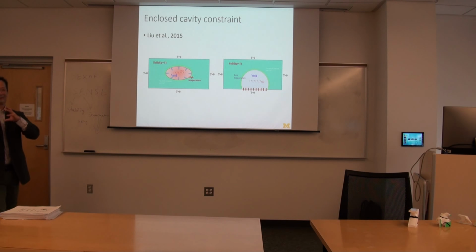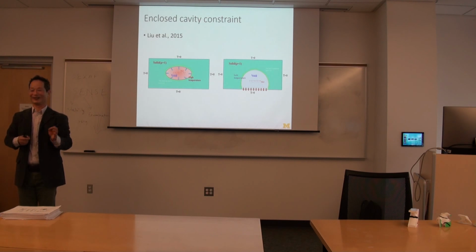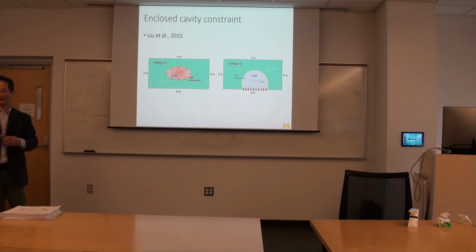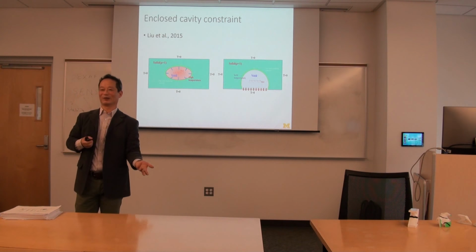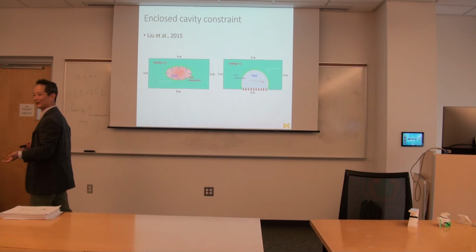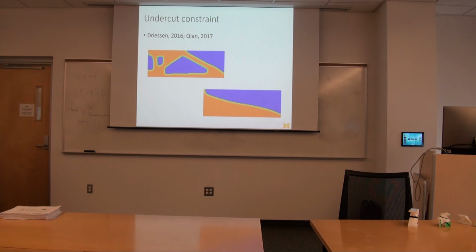And on the other hand, heat will escape if there's an exit path from the internal cavity. And then by constraining the maximum temperature within the hole, you can effectively constrain the formation of the hole during the topology optimization, which is a very clever trick. But then if you apply that, you get a result like this in one piece.